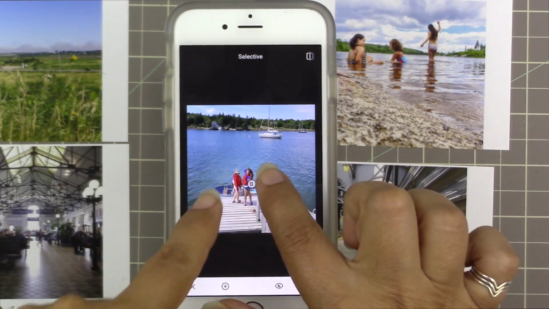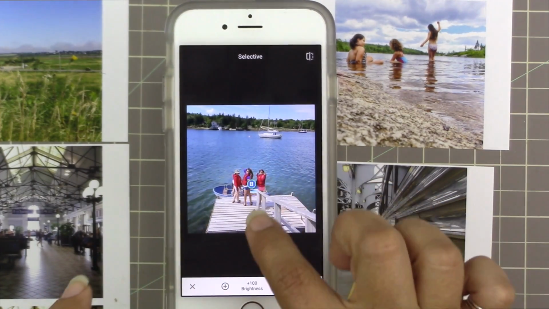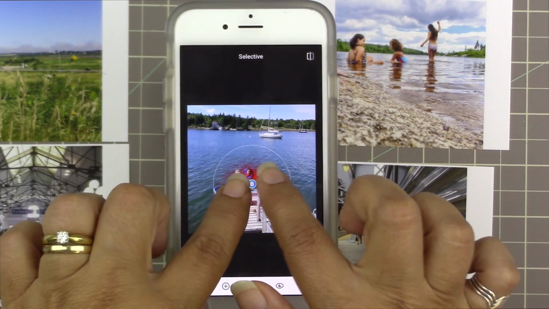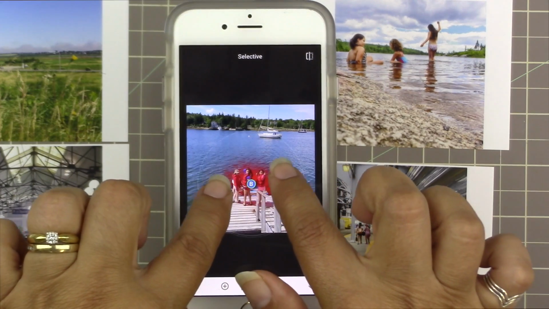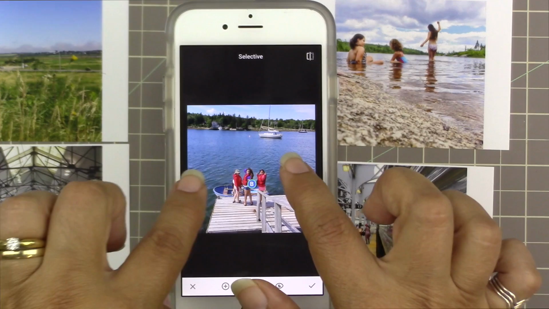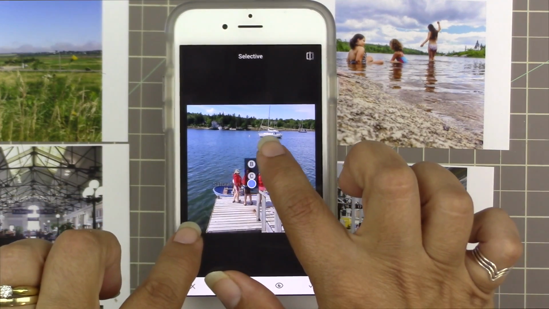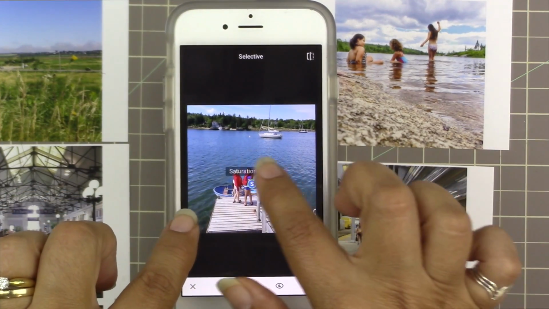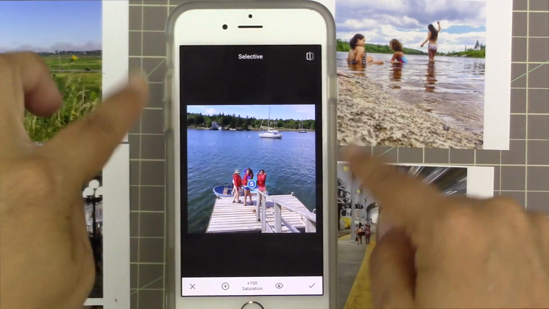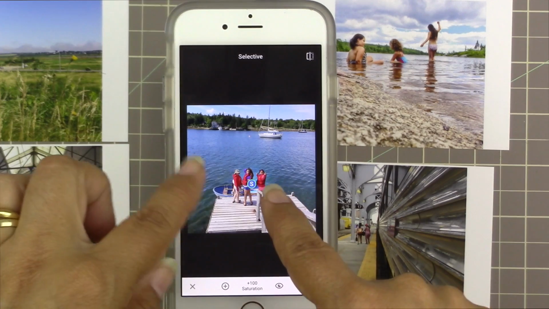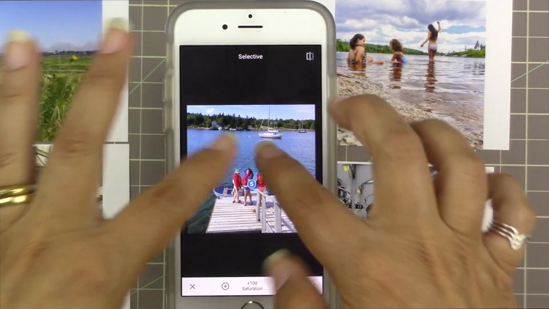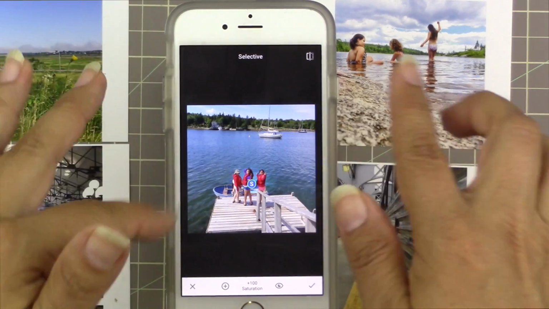Now I can change the size of this area. See, the red part is the part that is actually brightened, so I can change whether I want it to affect a big area or a little teeny weeny area. I can also make that part super saturated and not affect the foliage and the nature part. So that's kind of nice if you wanted to, for example, make your kids' shirts really pop in this photo, but not make the rest of nature look all crazy.